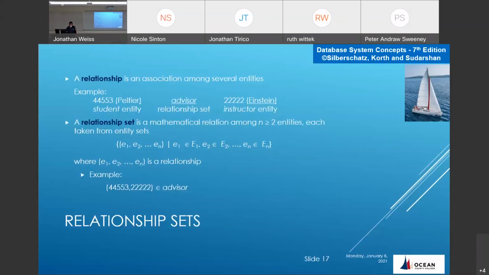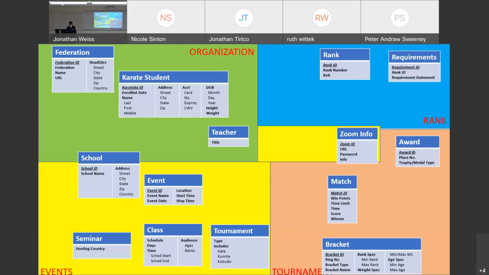Yeah, Michael. So underneath, let's say school ID, address would be right underneath school name and stuff, if we were to type it out. Yeah. I mean, eventually we're going to turn this into a logical schema, and I'll show you that step as well. But yeah, these are just attributes in that.